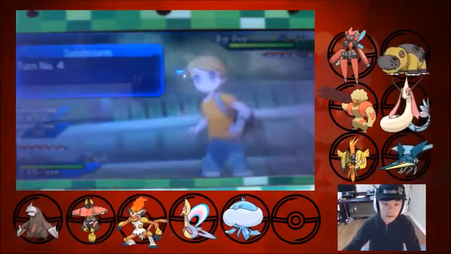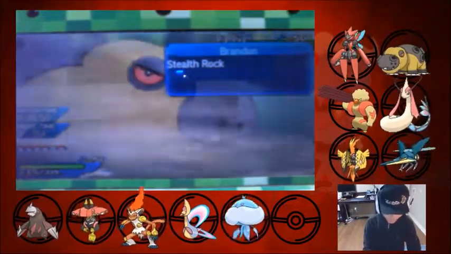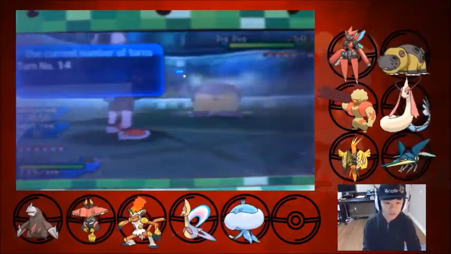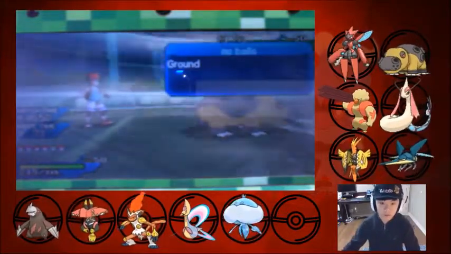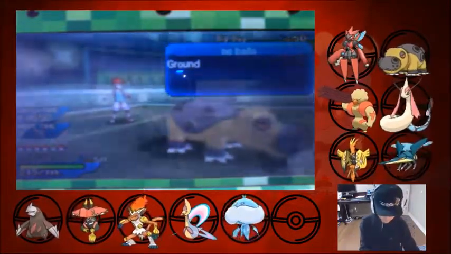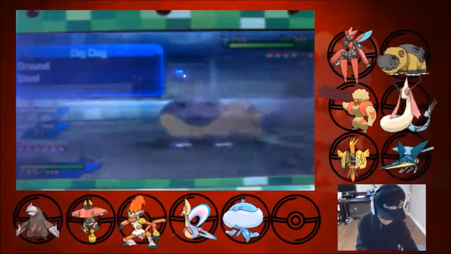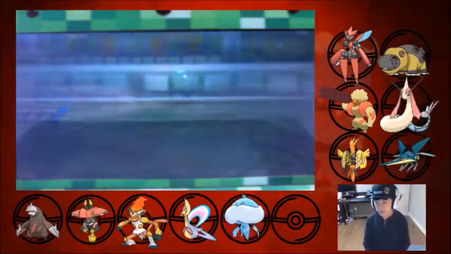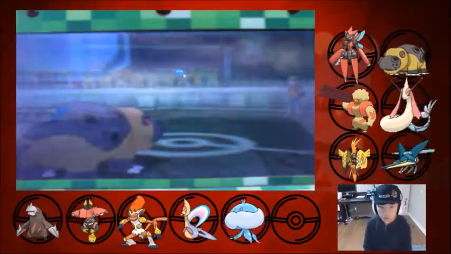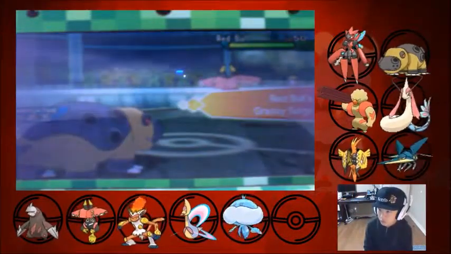Oh my god, it literally just KOs. Like 99%. Hold on. Like it's a 93.8% chance. I have no reason to click Stealth Rock though, because he obviously doesn't want to take that much damage. Yeah, that's what I thought. So I get my rocks up, which is amazing for me.